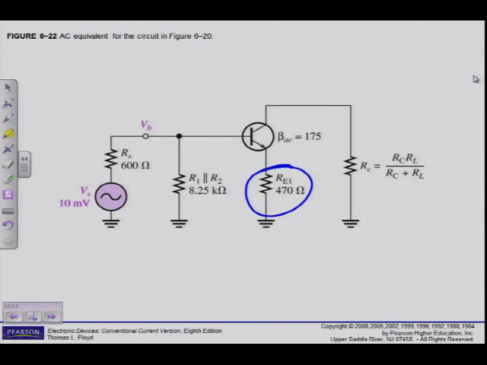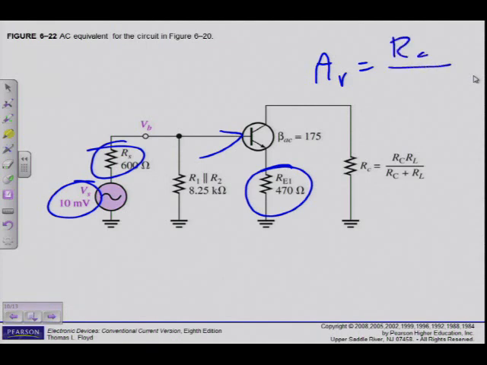Right, then R in total. What if I also see RS is available? If RS is available, I know I have to calculate attenuation, because not all of this 10 millivolts is going to get to the base. It's going to be attenuated. I'll have to work out that ratio. It's going to be a value of less than 1 that I have to multiply with my voltage gain. Alright, how am I going to calculate the voltage gain? In this specific case, if I look at this amplifier, it's R, lowercase letter c, because RC is in parallel with RL. What's going to be below the line?